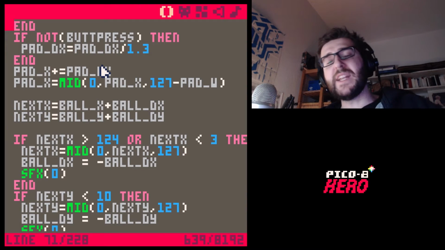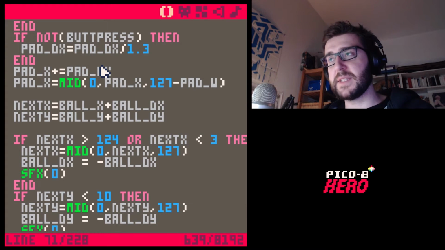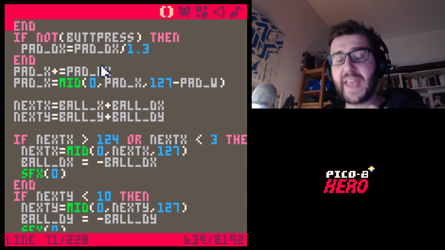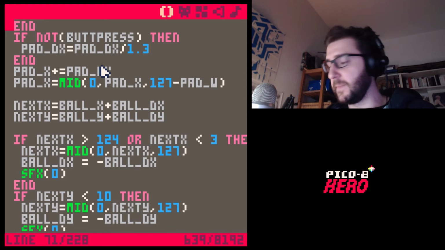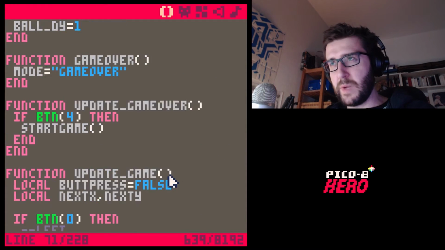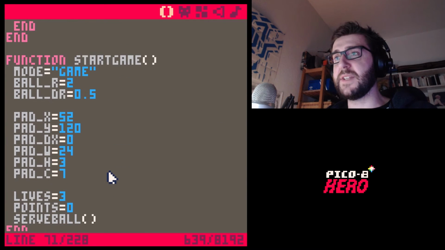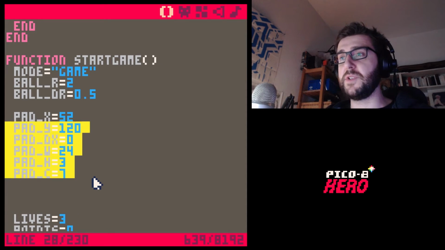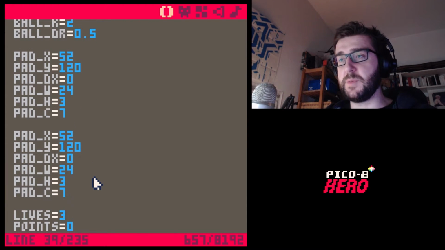Okay, so let me talk about blocks. How are we going to do blocks? Well, we have a collision with a block already, right? We have the collision with the paddle. The paddle could be understood as a sort of block. But of course, we don't have just one block. We're going to have multiple blocks. So how are we going to do this? Let me start out by just dealing with one block first, and then let's see how I'm going to change this to make it work with any number of blocks.